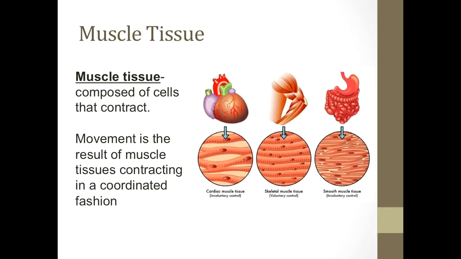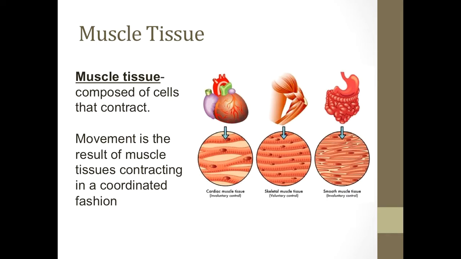All right, the next tissue we'll discuss is muscle tissue. Notice that there are 3 different types of muscle tissue, and again, they all look similar because they're all muscle tissue, but they do have some differences as well. Notice that they're all relatively long and spindle shaped, especially smooth muscle tissue. They all have the ability to contract. So they start out long and they can contract and get shorter, which is how we are able to move our bodies because they're connected to the bone. So the movement is the result of muscle tissues contracting, and this is in a coordinated fashion.